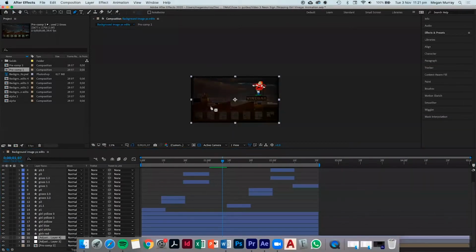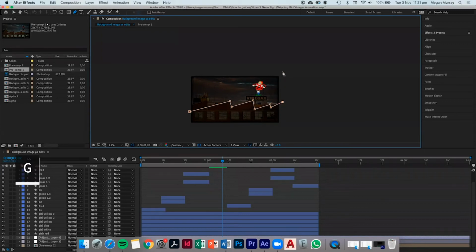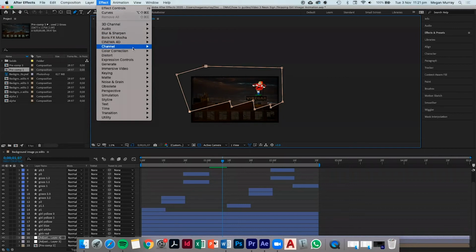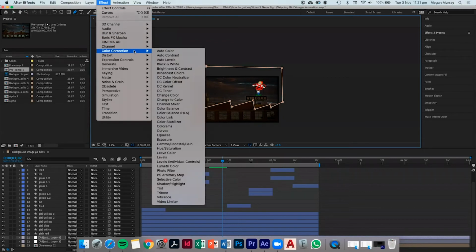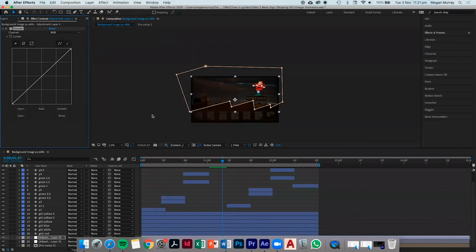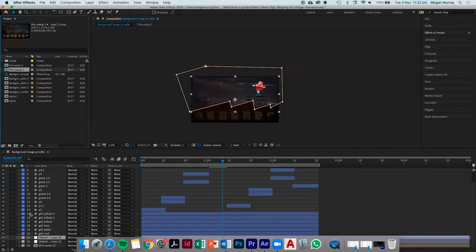And then I'm just going to repeat that process for the sky by duplicating our adjustment layer or creating a new one, going into the pen tool using the G shortcut and adding a curves modifier under the effect panel. The sky will appear more blue in color than the building. I'm going to switch over to the blue channel and drag that up to add more of a blue color to the sky.